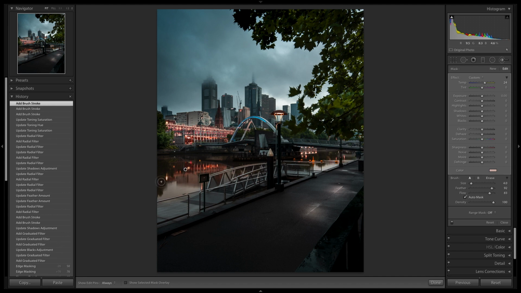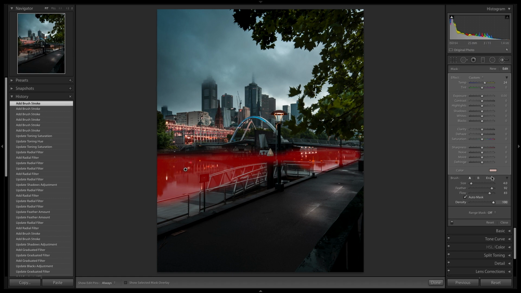Now, probably on a nice sunny blue day, you don't want to go and tint the river this colour, but because it's cloudy and it's a different type of mood, you can get away with this now and just really bring something different to the image. So overall that looks pretty good, but you can see here if I hover over there, I have sort of spilled over onto the path, the pier down the bottom there as well.